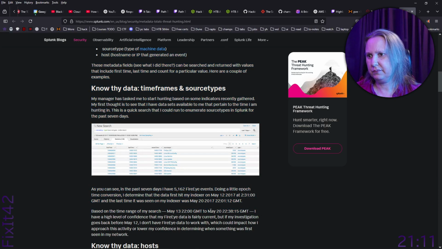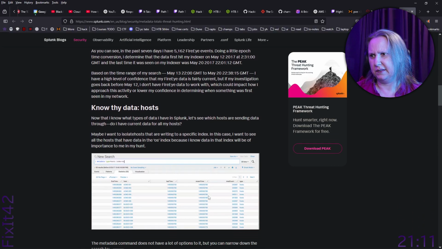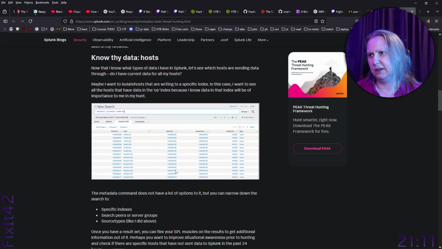So, doing a little epoch time conversion to determine the date. Why is it not visible there for the right time? That sounds crazy. And no data.